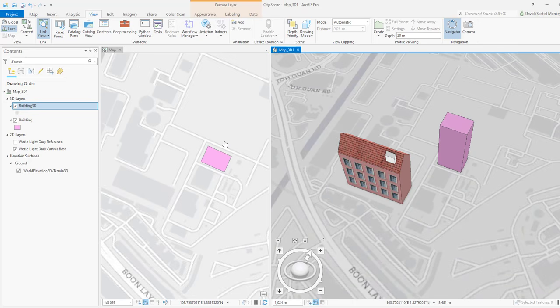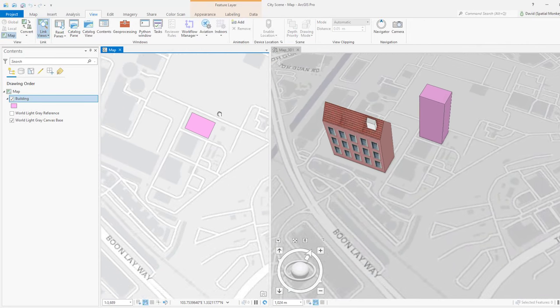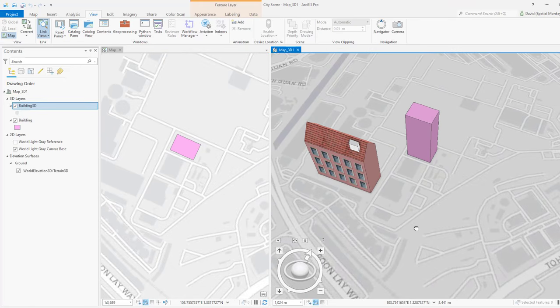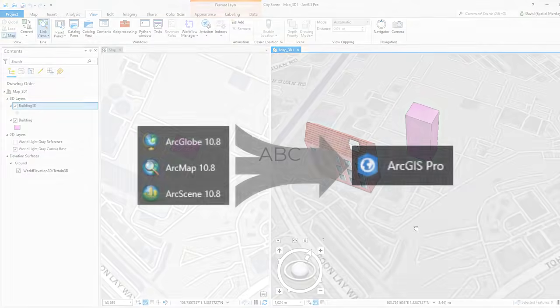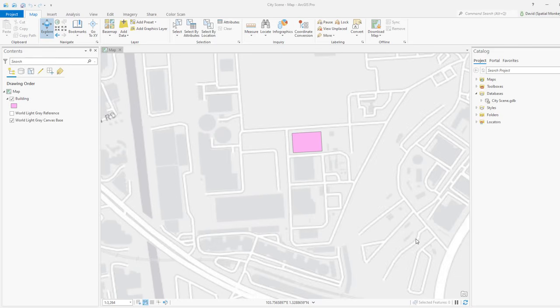In this video we're going to look at creating a 3D scene and doing some 3D editing in ArcGIS Pro. Now, a big driver for the development of ArcGIS Pro was to have the capability to do things in 2D and 3D in our projects, whereas previously in ArcDesktop that capability had been spread across different applications. So now in Pro we can do 2D and 3D in one application.